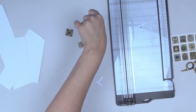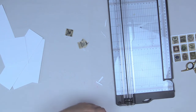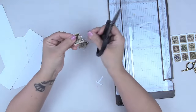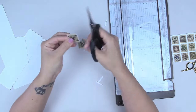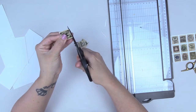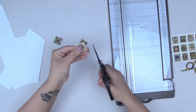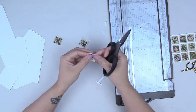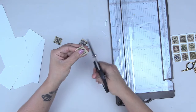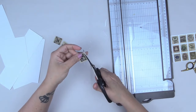So you're going to grab some scissors to clean that all up. When you get longer pieces, just grab your scissors and trim it ever so slightly. Careful, you don't want to ruin the whole point of the scissors. And look at what you get. So my friends, stop trying to cut stamps out on your scan and cut, because for me, it's a nightmare. It never gets it right. And if you have these scissors, break them out.